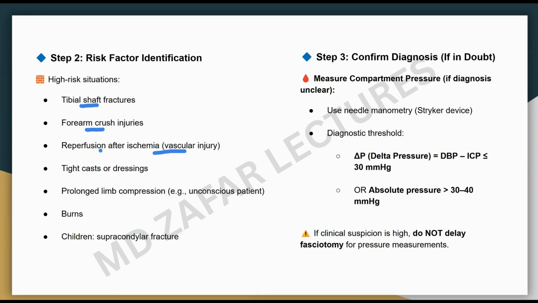Now, that can result in reperfusion injury, which can result in compartment syndrome. So, as a consequence of vessel repair, fasciotomy is added as a part of the treatment in order to avoid the compartment syndrome. That is an important point that must be kept in mind.